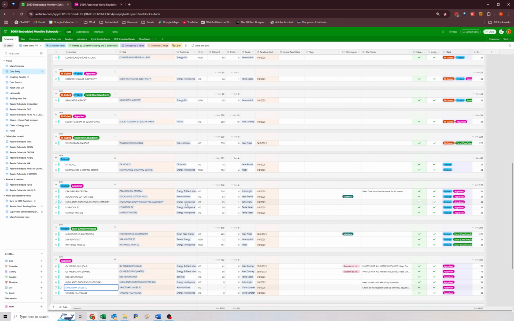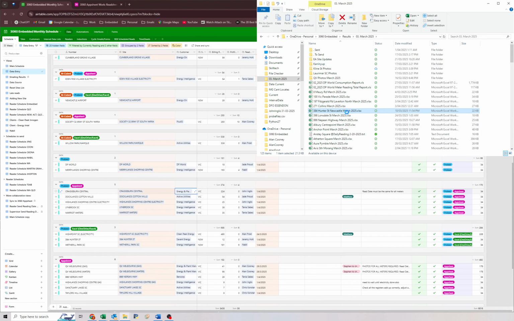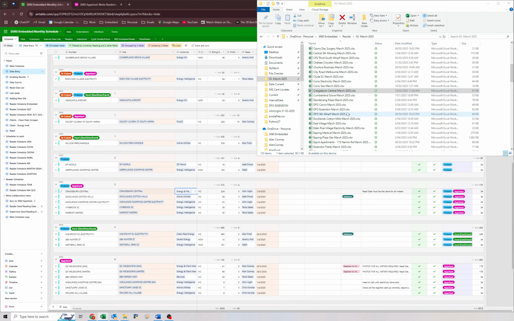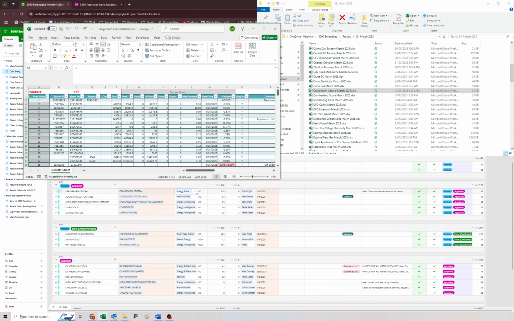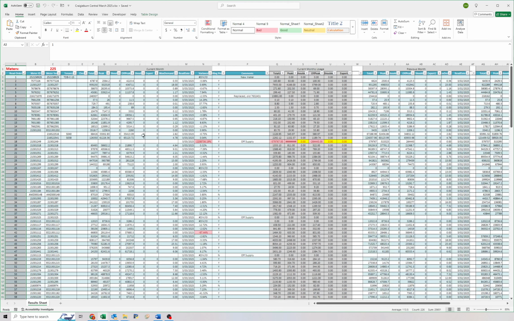What do you usually ask me for? Craigieburn. So Energy and Plant Management, EPM, usually asks me for the reads pretty early, so we'll do that one. There's nothing complicated in that, it's everything you've done before.